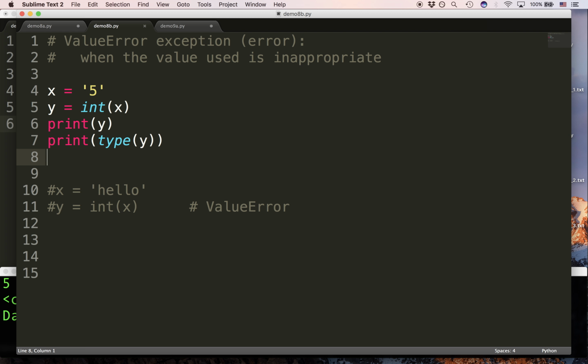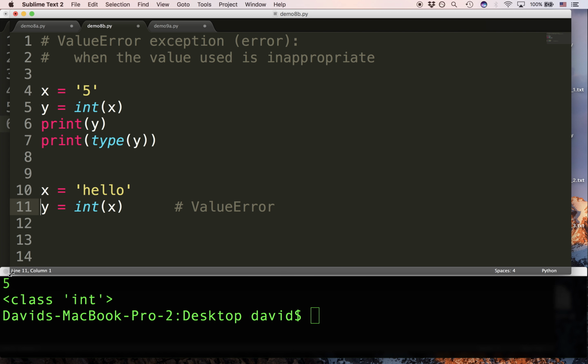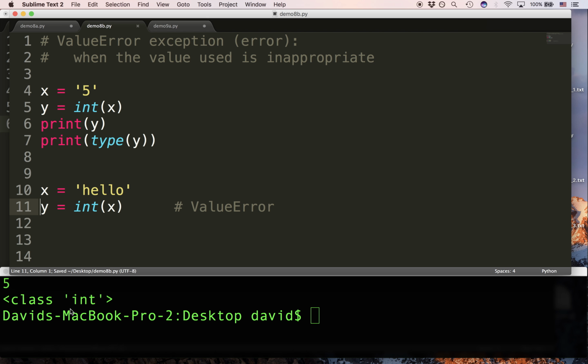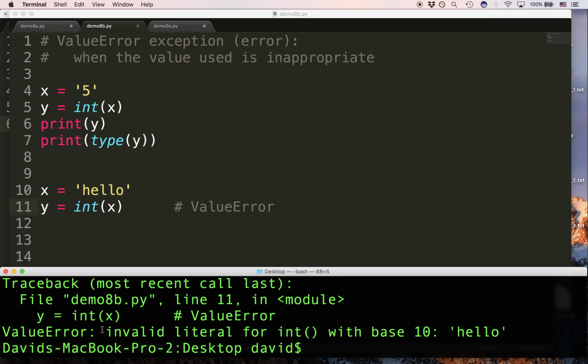But what if I were to try to convert a string into an int, but the string doesn't look like an integer value? What would Python do? It's a good question. We've seen other exceptions in the past. Now we're going to see a new kind of exception, as long as I save my work. We see a new error type called ValueError.